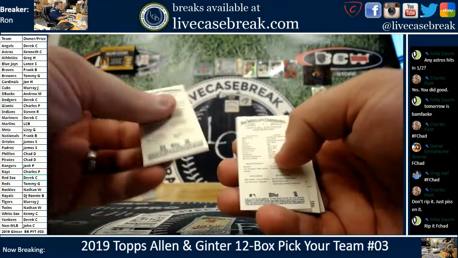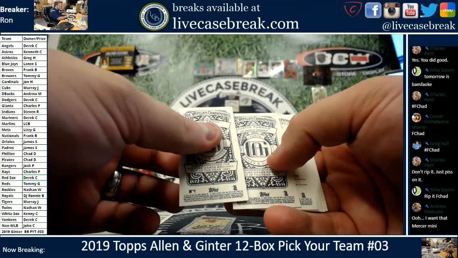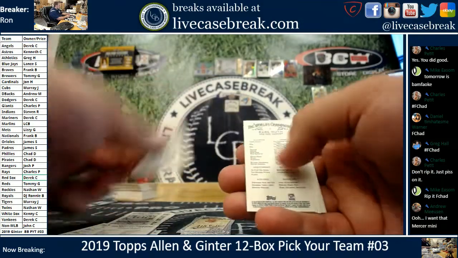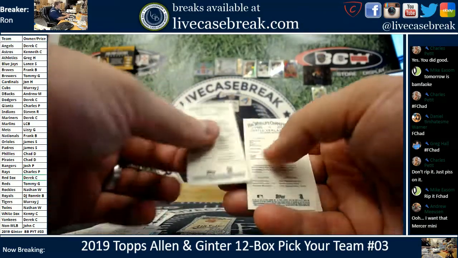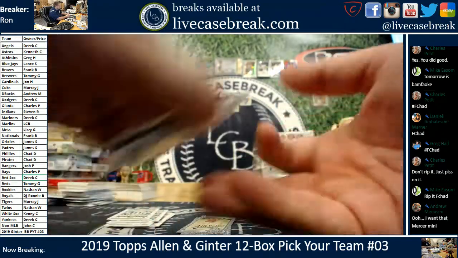Acuna, Ginter back. Trout, Ginter. Justin Turner, Ginter, short print. Judge, Ginter. Ramirez, Ginter. Yount is a short print. Grandel is a Ginter back.